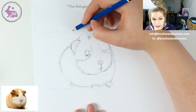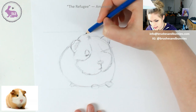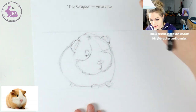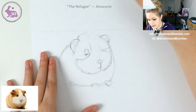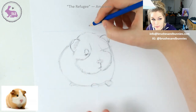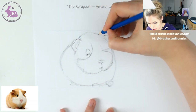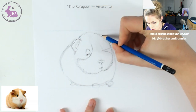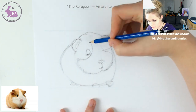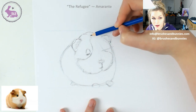Now the top of his head, we can also begin to build. There's a little bit of curvature happening at the top of his head. And we can kind of form these little ridges already, or these curves. And again, you keep erasing the lines as you go. You redraw it in final form. And here on the left part of his ear, there's a bit of fluff still. So we can already start to sketch out this fluff. And then we're gonna add the pattern that we erased, which goes all the way to the top of his head.